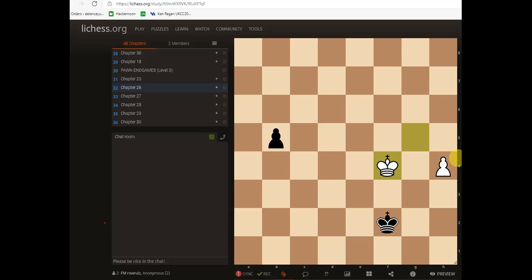So king f4, and now if I was black and I was being resilient, which you should all be, king e2 would probably be the best move now. Just stopping white from stopping the black pawn. And then if white were to just push the pawn, it's a draw again for reasons we discussed earlier. So white goes king e4, and it's very annoying for black.